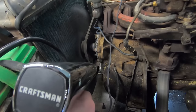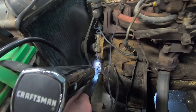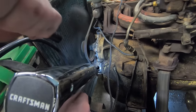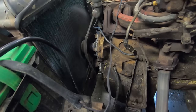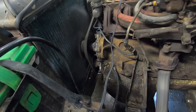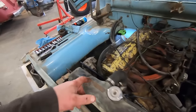See the change of the vacuum advance unhooked. Yeah, it did. It looks like we hit about 10 degrees, no? So, we're ballpark. I think we're just gonna leave it. Idle seems good. Not too high, not overly low.